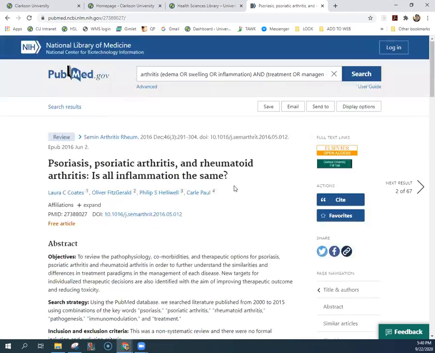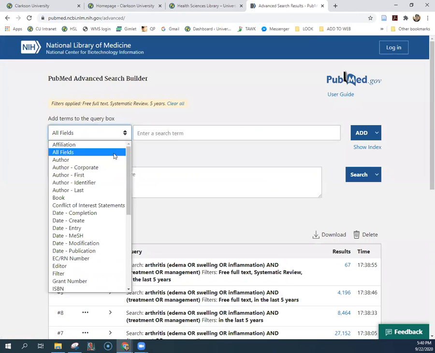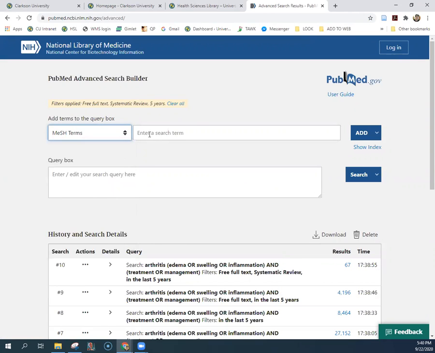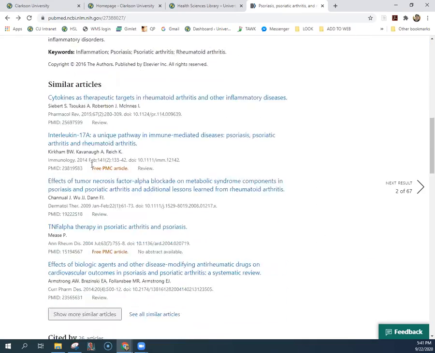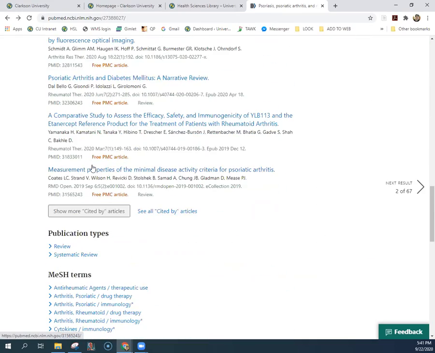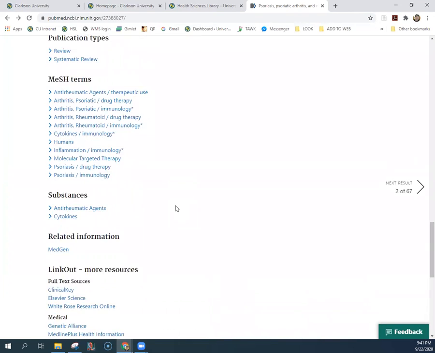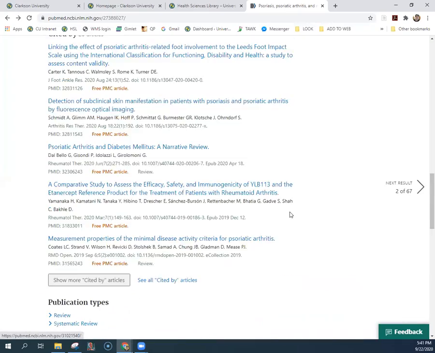And how I might do that is if I do an advanced search, I can say in the MeSH terms, and I could type out that MeSH terminology that we saw listed in that article. The other way I could do it is I could just click on that, but I could build it using that advanced search feature and connect it to the other search terms that I had already generated. So what I want to look at also is I want to look at the reference list.